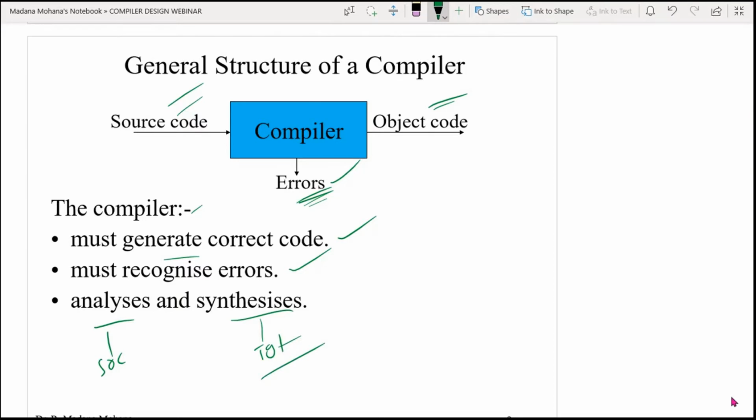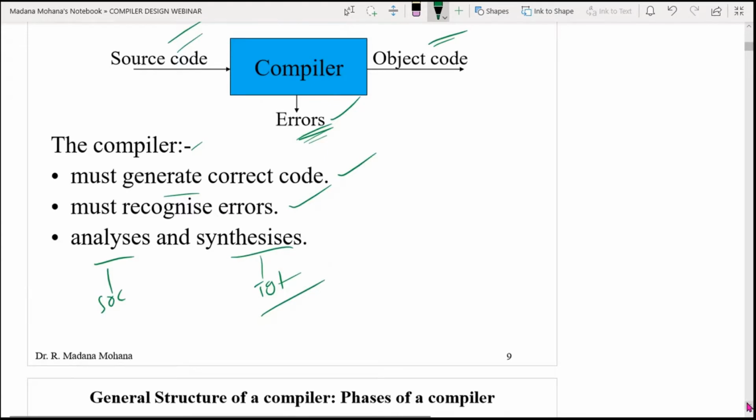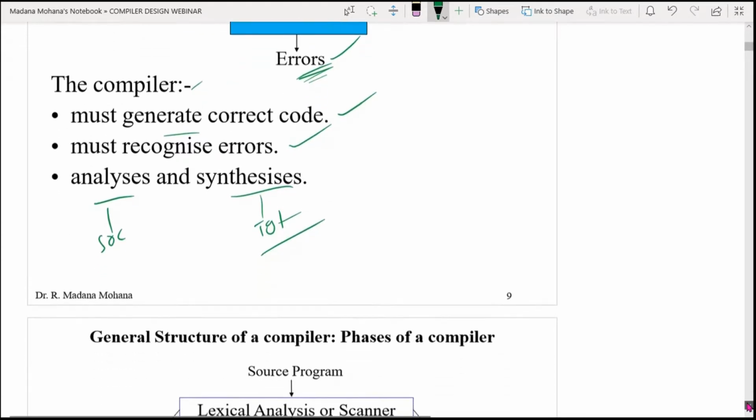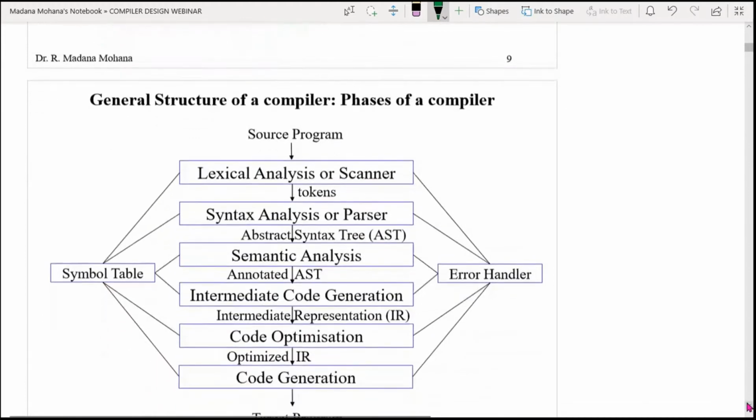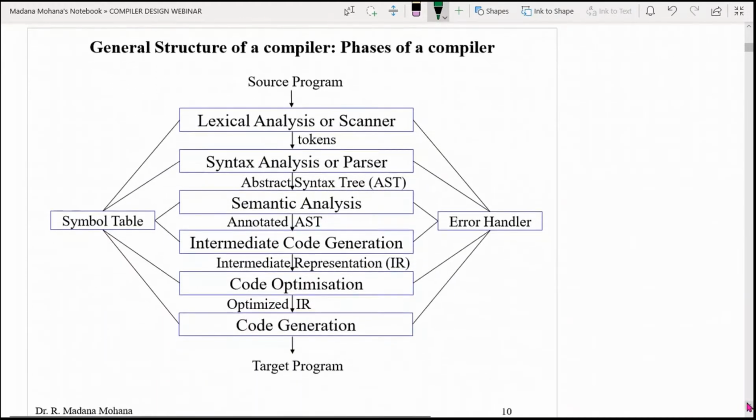Okay, now let us move to the phases of the compiler. According to this structure, source code is converted into object code or target code. Directly it can't be converted in a single step. We have various phases. This is one important question in the first unit.